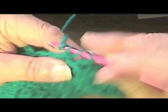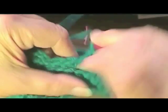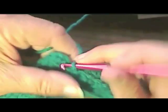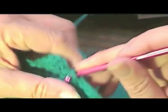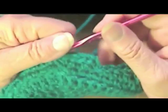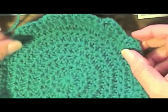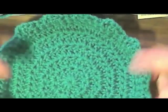So I have my double and my half double and my single, and right into the base here, my slip stitch. It's kind of like a bottle cap, doesn't it?